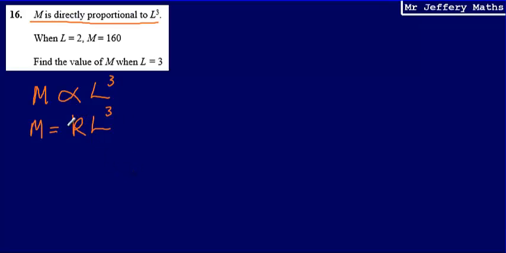Now in order to find out what this constant is that I can multiply L cubed by to reach M, I'm now just going to substitute in these two values. So M is equal to 160, and I'm saying that 160 is equal to this number that I'm trying to figure out, multiplied by L cubed, which in this case is 2. So I'm just using that information that they've given me here.